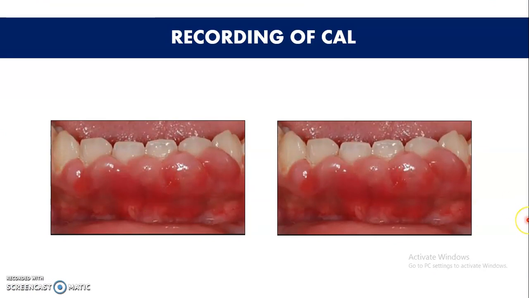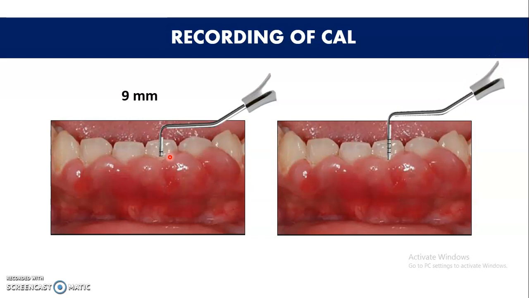In this example, gingival enlargement is evident in all the lower anterior teeth, which means the marginal gingiva is coronal to CEJ. And hence, CAL is obtained by subtracting both the values. Here, in an attempt to measure PPD, when the probe is inserted into the pocket, the entire probe is inside the pocket except for the last, that is the 10th marking. And the marginal gingiva hence lies against the 9th marking. So PPD is 9 mm.